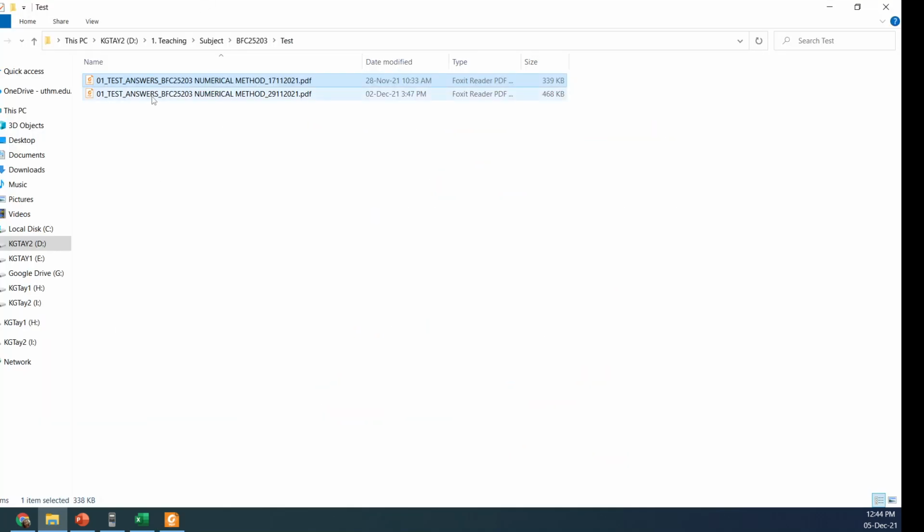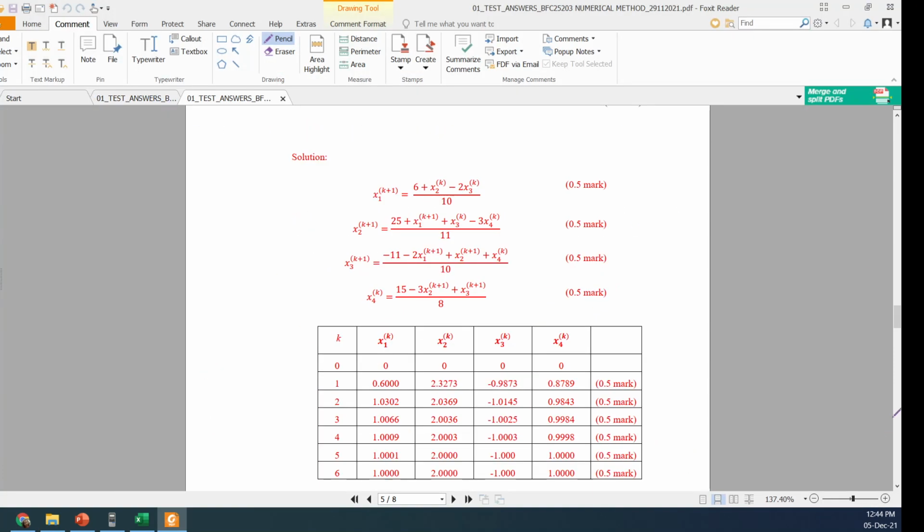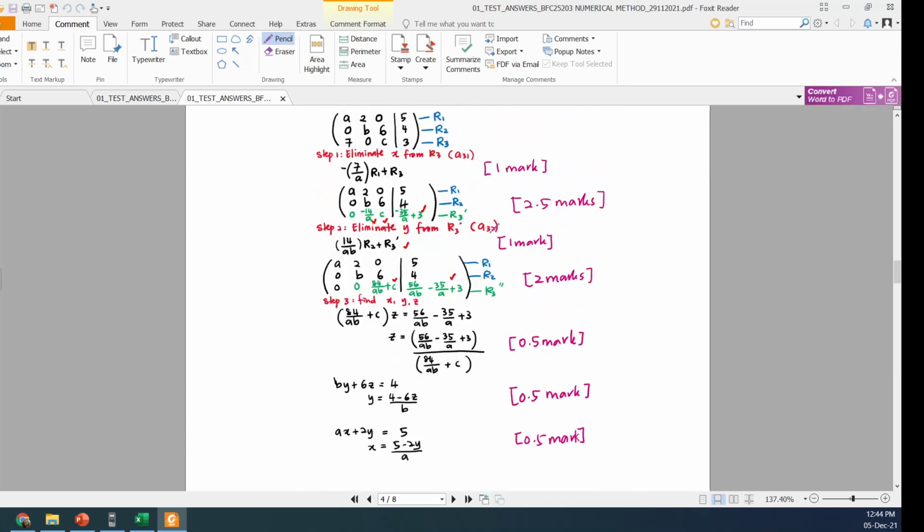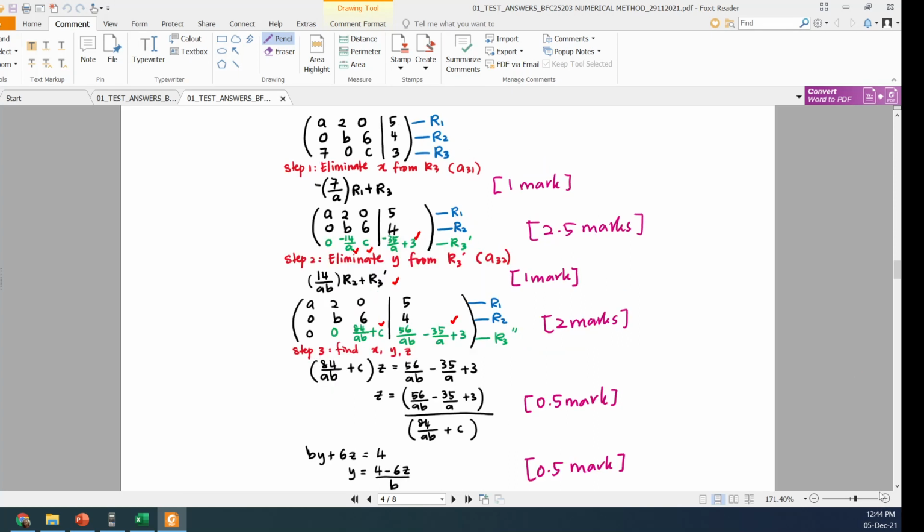Okay, this is using ABC. So the ABC, this is given by coordinator, the row operation 1 marks, and then up to here 2.5. Then later on you see the purpose of Gauss elimination. If we want to reduce to an upper triangular matrix, we need to eliminate the A32 in the R3 prime here to become 0. You want to eliminate this one to become 0.